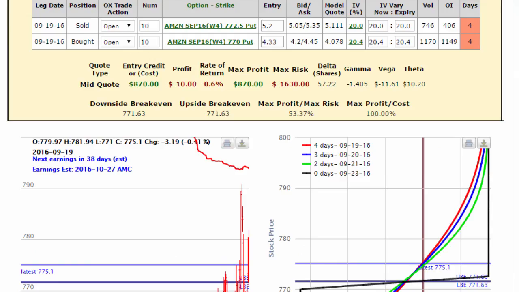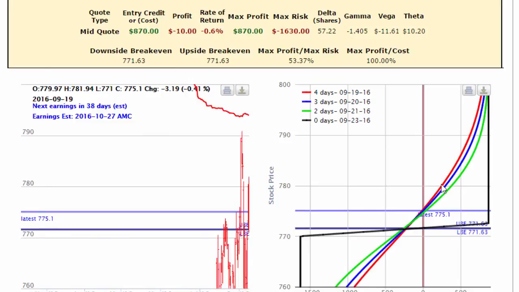Now, for me, I'm probably a little bit comfortable with this setup where I've given the stock a little bit more room to move because I've sold a slightly out of the money put option, the 772.50. I've received a lower credit for that. My risk is greater. A great return on investment if I'm right in just 4 days. Okay. And I'm okay to let the stock move even lower and risk around about $430, which is going to happen somewhere around about that 770 as well.